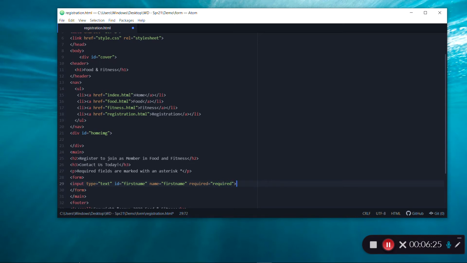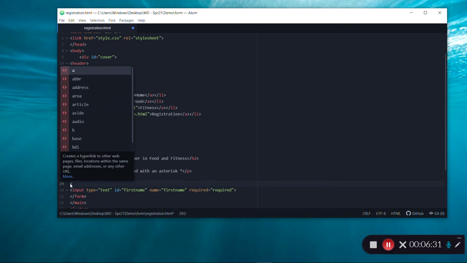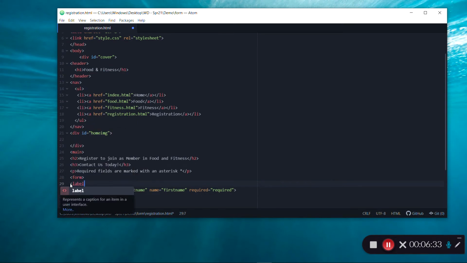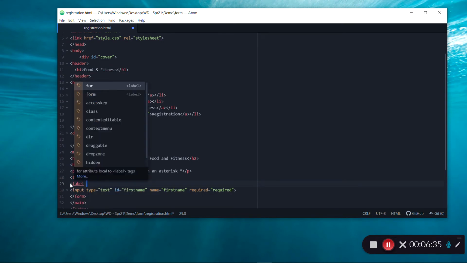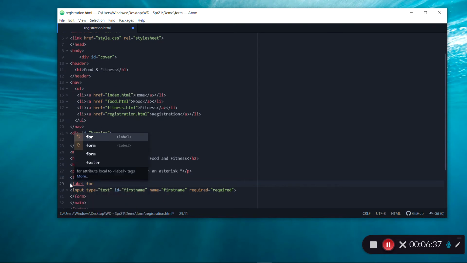Okay, so we have created the box, but we have to create the label. Okay, so label, for should be the same as this ID and name of the field. So for should be first name. So if you recall, the label will be helpful for assistive technology.